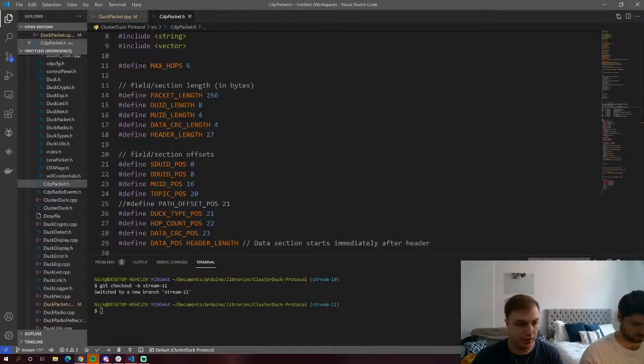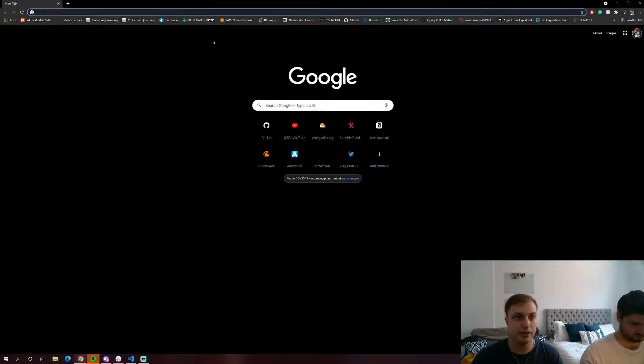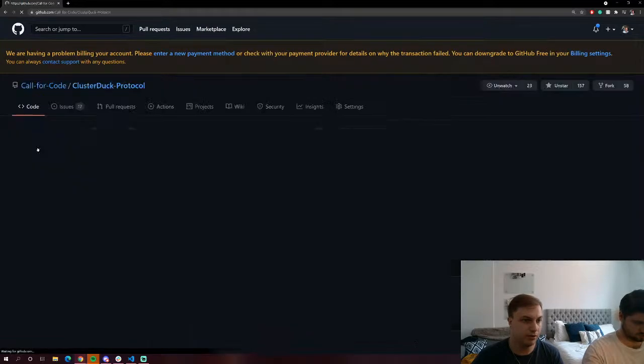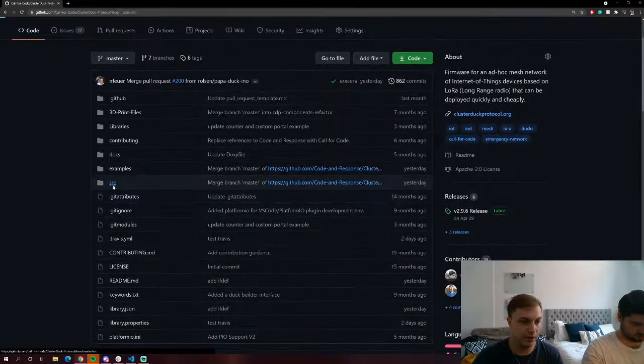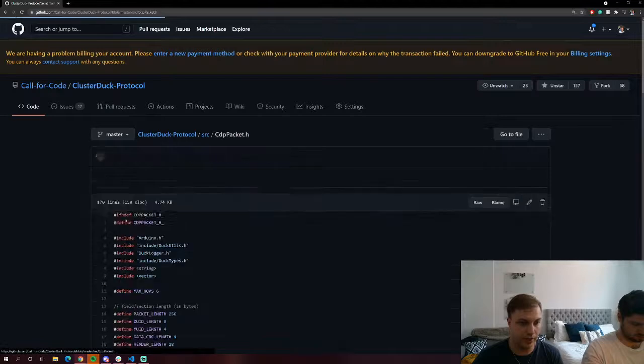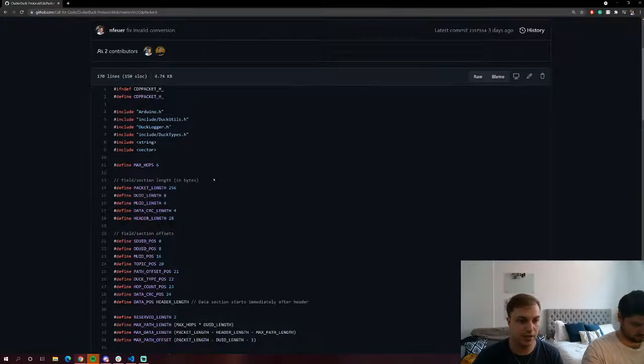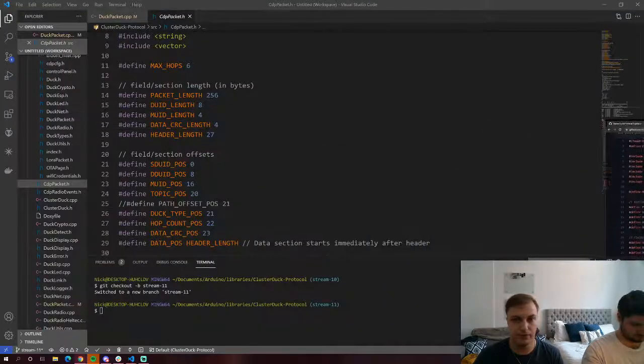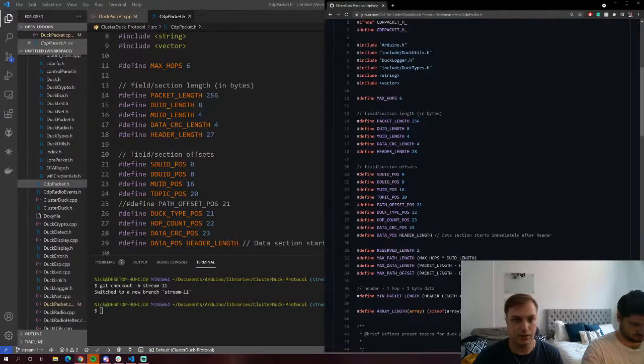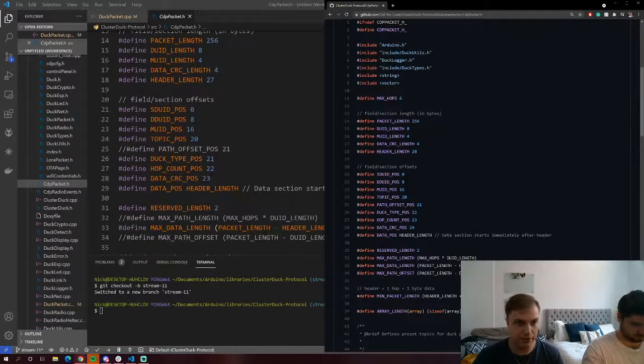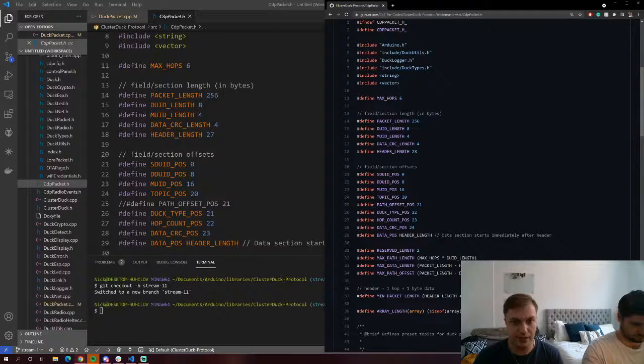So if I bring over here, we can maybe look at the same time, go to GitHub, and we go to ClusterDuck protocol, and we look at what we currently have, and show these side by side. Here we go. Alright, so we can see the differences.